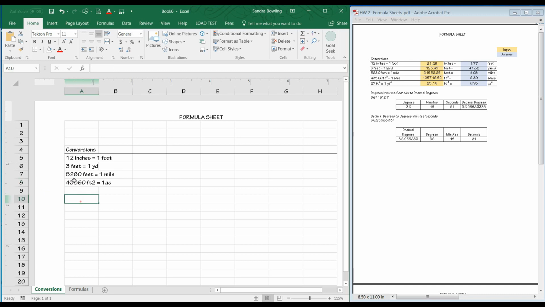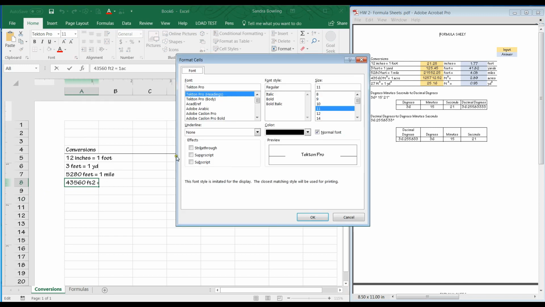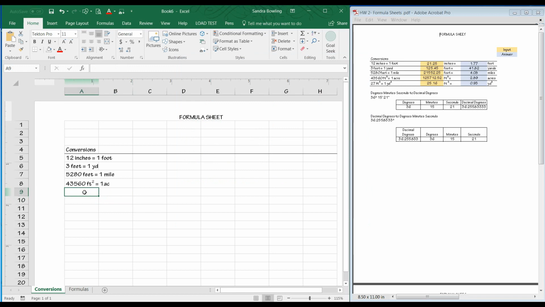To do that, I'm going to highlight in the cell, I'm going to highlight the 2, and I'm going to click on this little down arrow. It allows me to set the text different styles or change the text altogether. This is going to be a superscript. Okay? So now it looks correct. And then I've got 27 feet cubed is equal to 1 yard cubed. I have to do the same thing. But here's the other thing that's nice.